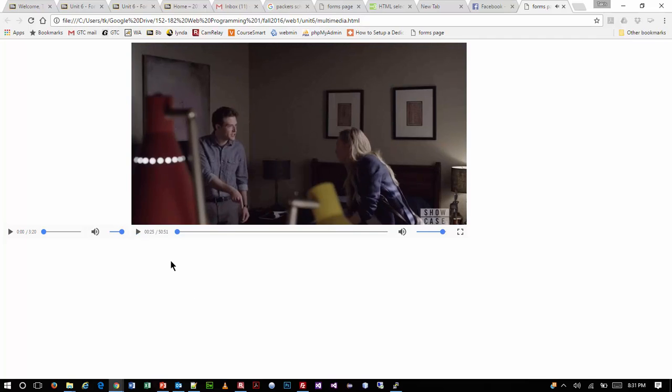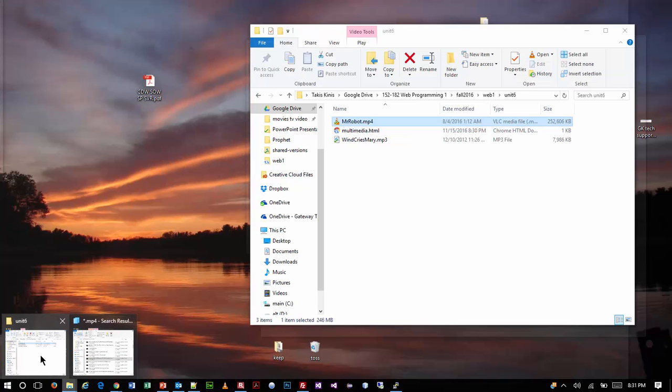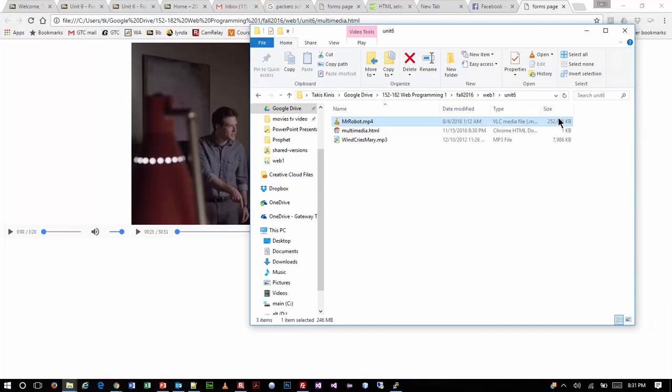All right, so you get the point, right? So the video is playing. Now it's really cool because I didn't have to download the whole video before it played. It is, by its very nature, streaming it in. Now, that's a good thing because you want to see how big that file is. And this isn't a very big file. It's compressed down to 256 megabytes. It's still really big. It's not full resolution, but it's good enough.